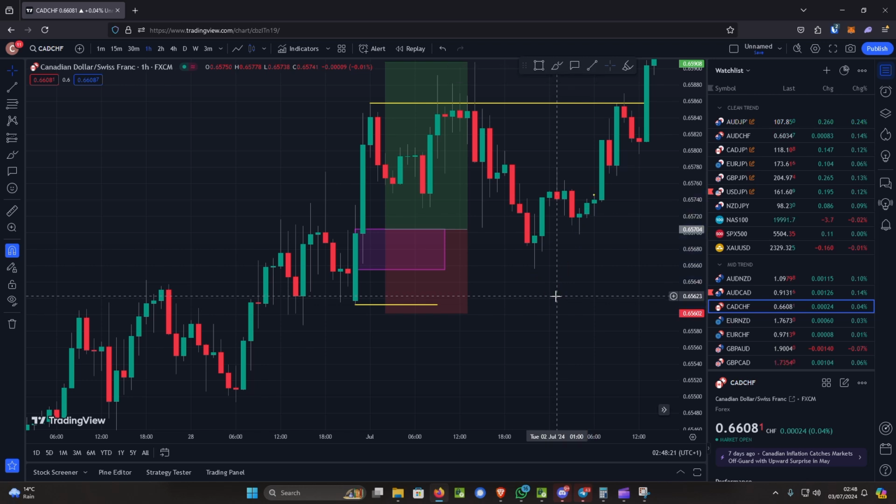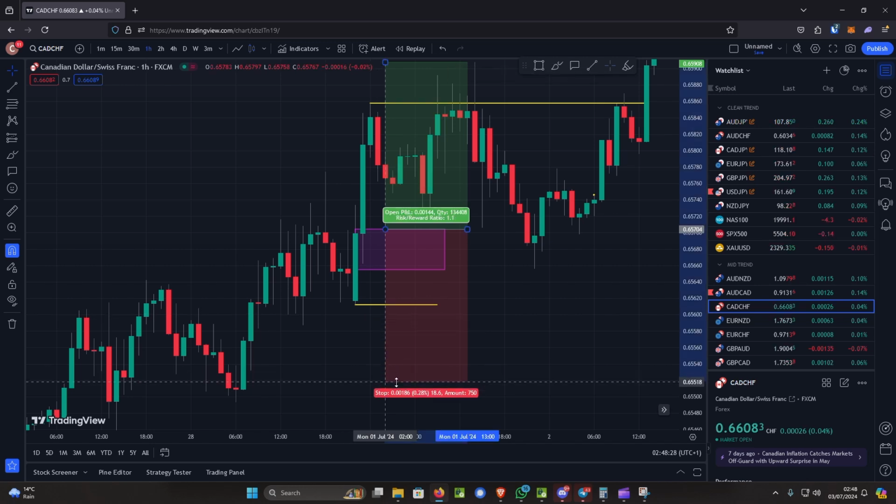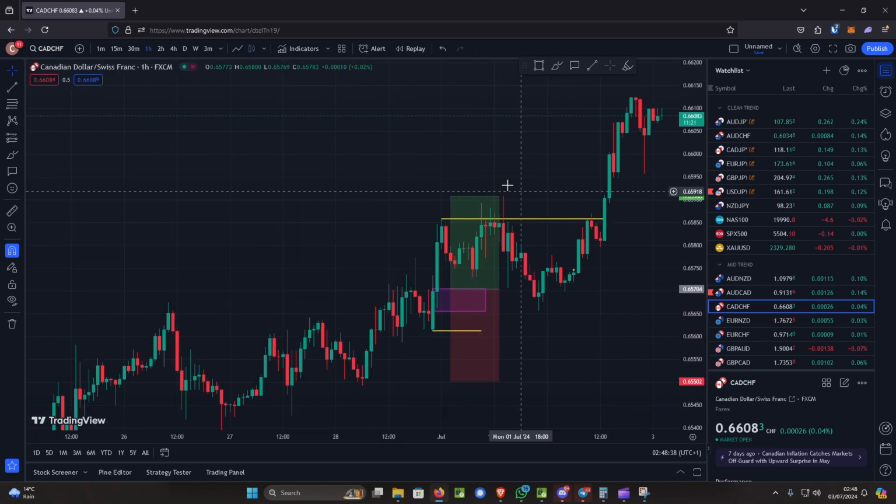But the way I trade, I like to take winners. I don't like to take losers. Win rate over R2R with me. So I went for a 1 to 1. This was my trade. Again, my stop loss is based off of where I expect price to go versus where I expect price not to go. I expect price to go to take profit much more than I expect it to go to stop loss, and it's a 1 to 1. So I'm happy to take this trade.